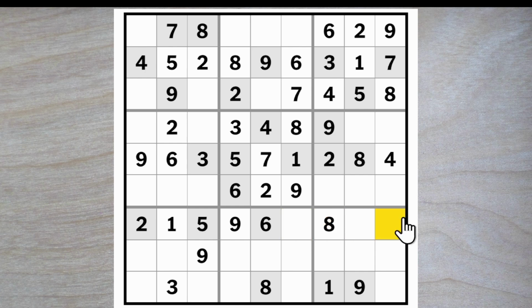Now we need a 4, 7, and a 3 to complete this row. We have a 4 and a 7 blocking here. So here's a 3. Here's a 4, 7. And I think we already agreed that one of these had to be a 7. Therefore, this can't be a 7. Ergo, it must be a 4. And the 7 belongs here. This 7 blocks down. This 7 blocks up.